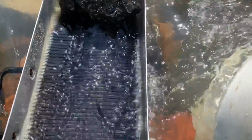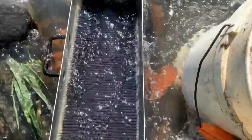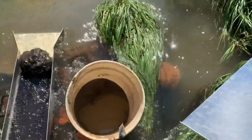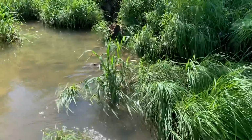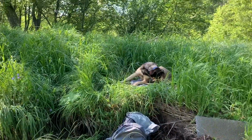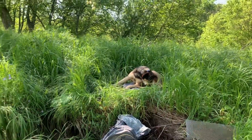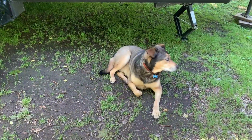And that sawtooth mat works great. And you get a little bit less, well, quite a bit less black sand to deal with when you're done as well. And this thing catches gold like you wouldn't believe. You just can't run quite as much material as you can with a system like that. So I'm gonna finish that pail off in there. I'm gonna bring all this equipment back up to the camper and put a wrap on this one here. And then I believe I'm gonna go and do a little prospect on another creek not far from here. Back in a bit.